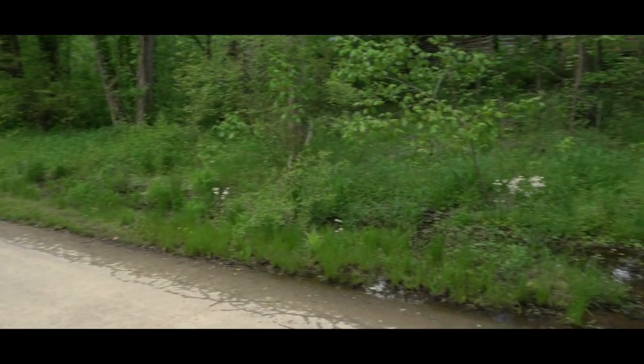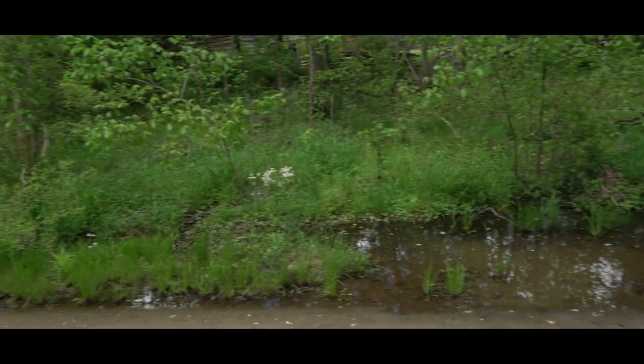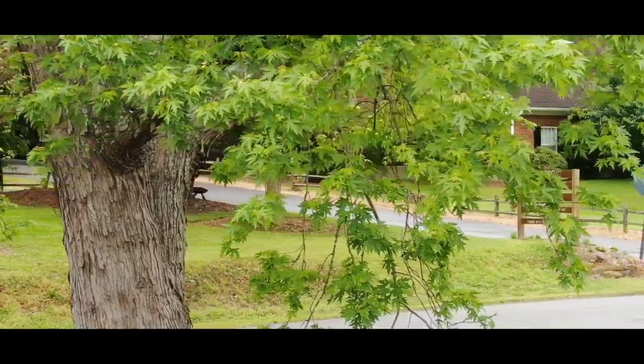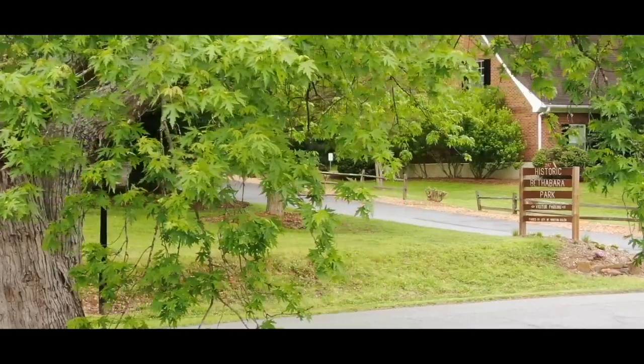Right here behind me, what would look to the untrained eye like just a mud puddle on the Greenway Trail — we're behind some of the historic buildings, right off of Old Town Road. If you take the Greenway from where I am to my right, you run right into Old Town Road where the little pullout is, where the Old Trail that they're working on currently is. And as you can hear, we're pretty close to the street. But we're going to do a virtual tour of Bethabara, and the first thing I want to show you is right behind me in this mud puddle.